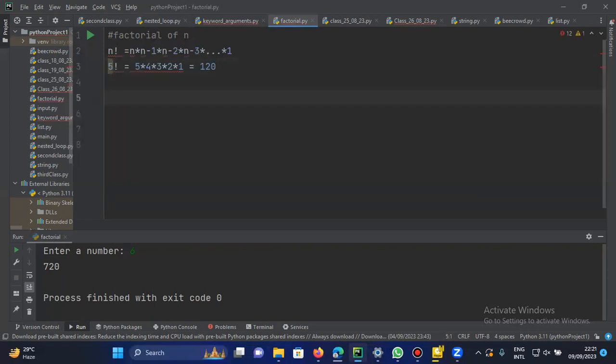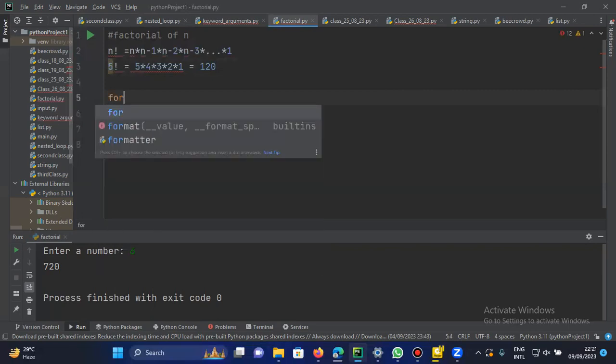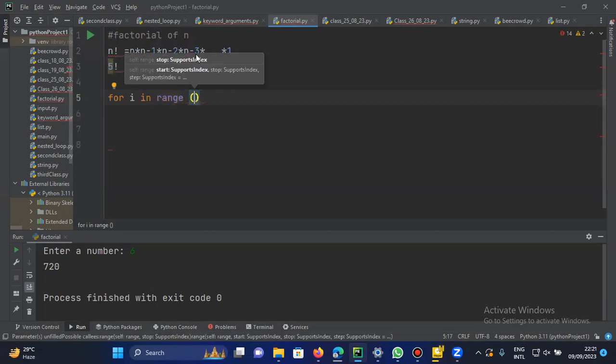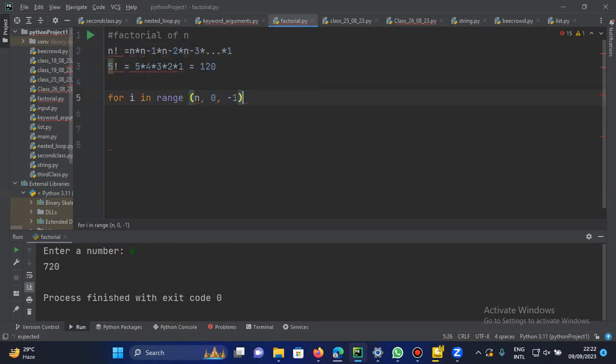For writing this code in Python, we will have to take help of a for loop or while loop. If we start our code using a for loop, for i in range, it will start from n and run up to 1, and for that we will have to put 0 as the stopping condition, and it will decrease by 1.